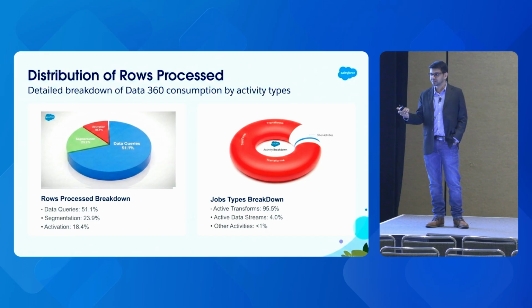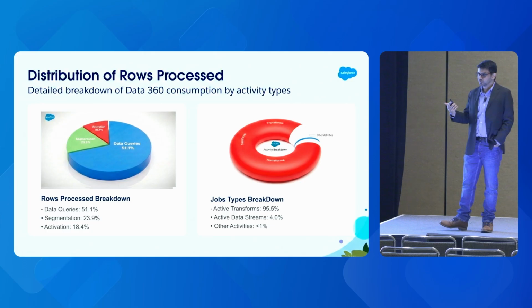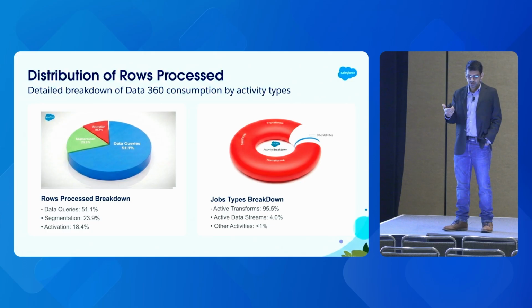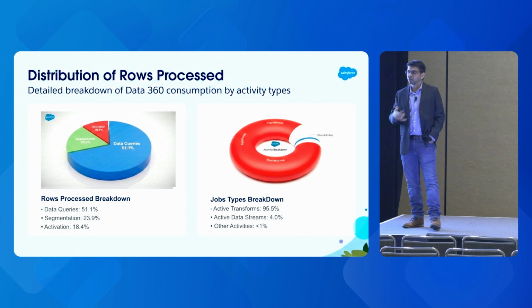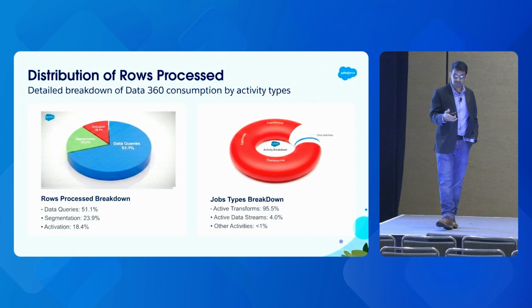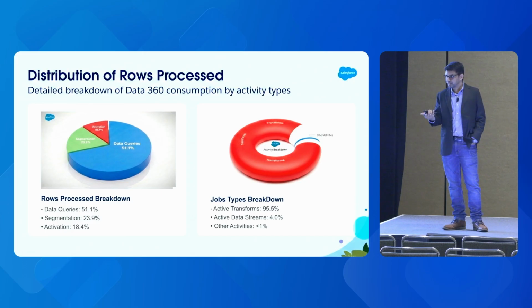That's one of the expected lines. You store the data once, you process the data once, but you use it again and again, right? Nothing different about it. The second is a different view. It shows the number of jobs that have been run, right? The jobs are basically the intermediate layer. It could be ingestion and processing, not so much on the usage side. It's how much of the data is being processed, not in terms of the rows, but in terms of the jobs that are run. As expected, transform seems to be the highest, almost 95% of the jobs. Ingestion and other activities account for the remaining 5%.